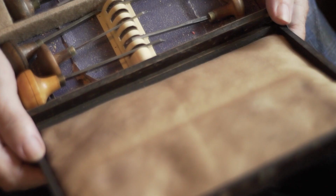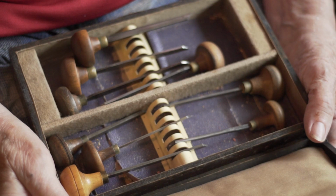The box is quite interesting. I said to my mother, have you got a box? I was thinking of a cigar box to put them in. And she says, oh, I've got the very thing.